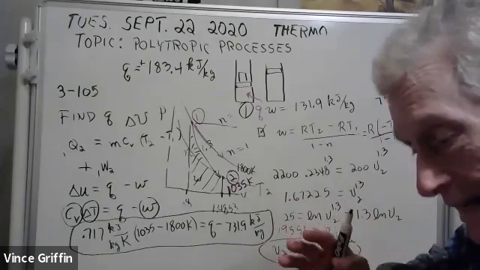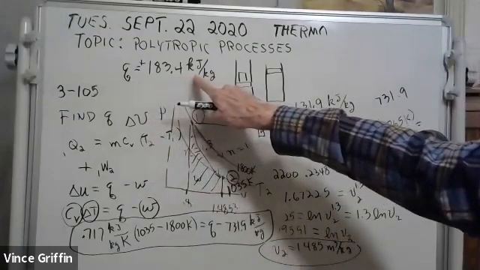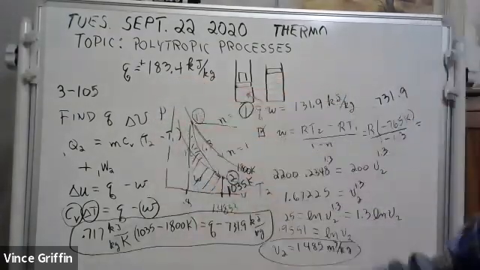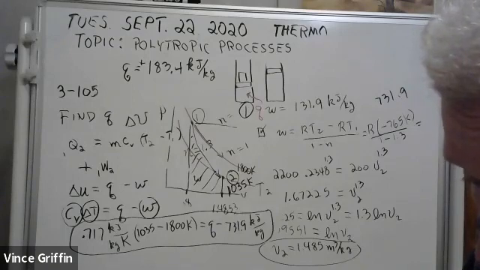Professor, this is Nathan. So are you saying that from process 1 to process 2 we're increasing Q? We are transferring heat energy into our cylinder. 183.4 kilojoules per kilogram is being transferred into our air in the cylinder, Nathan. That's what we're saying. Okay, I'll just think about it a little bit more. That's fine.